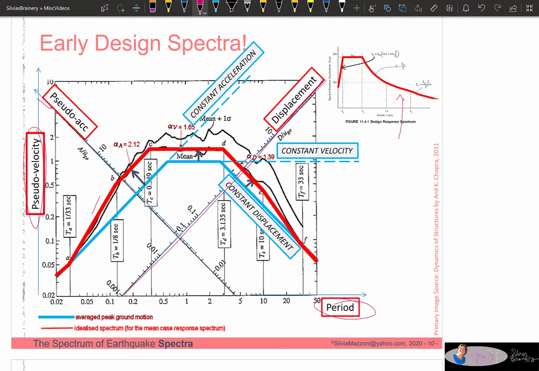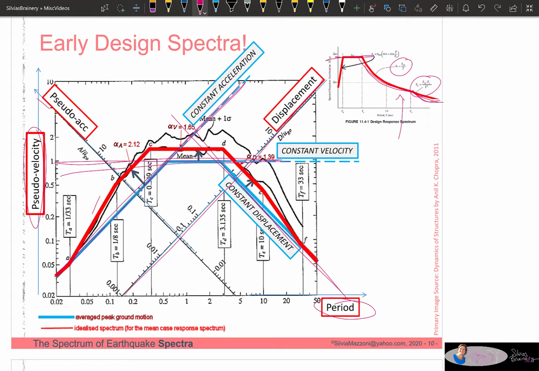But it's really cool to notice, and here it's very easy to see, that you've got this constant acceleration range, the constant velocity range, and a constant displacement range. And those are reflected here by the constant acceleration, constant velocity because you've got 1/T, and then the constant displacement because you've got 1/T squared.